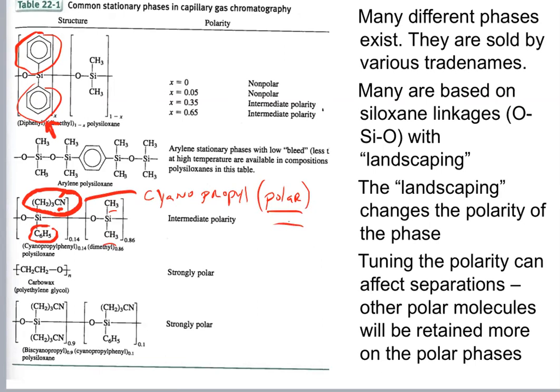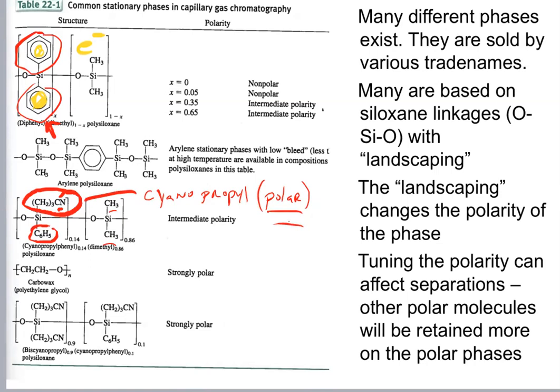It's not polar, right? But these rings, the delocalized electrons, have a pretty high density of negative charge. And as a result, there's a little bit of a local polarity there, a little bit of a negative charge density, we'll say. And that can certainly, through intermolecular forces, interact with analytes and help retain things.